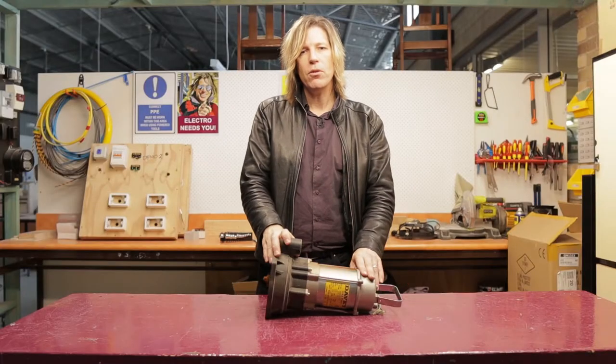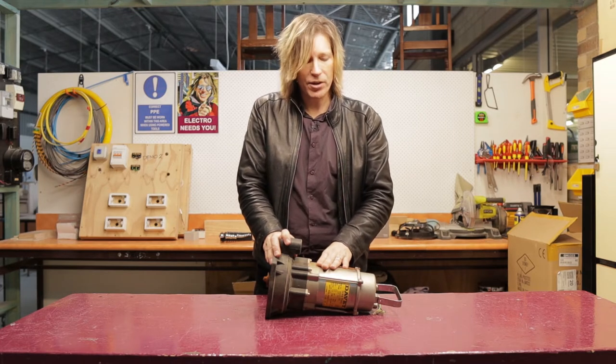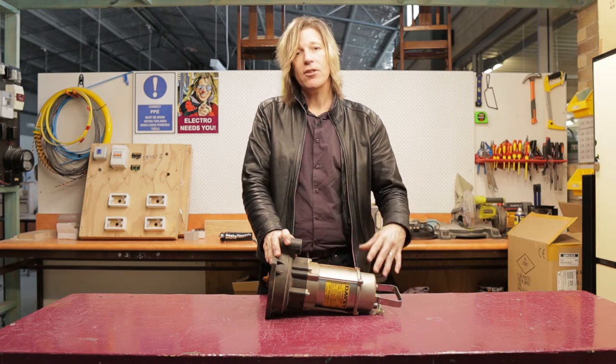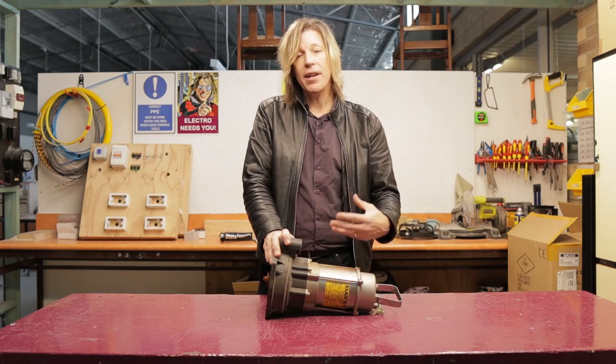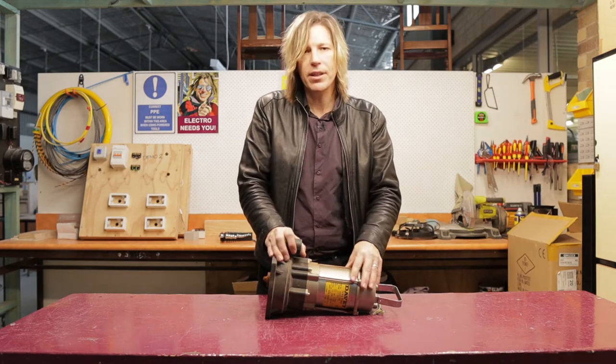In this video, we're going to look at pulling apart this. This is an old pool pump motor, and I'm going to take you through the process of dismantling it so that we can see what's inside and the sorts of things you need to keep in mind when you are doing this kind of job out in the field.